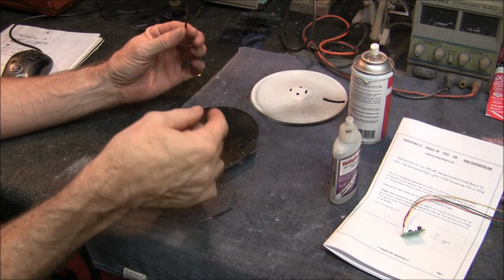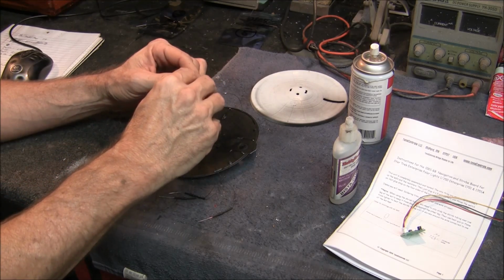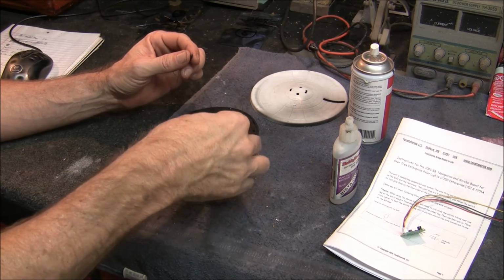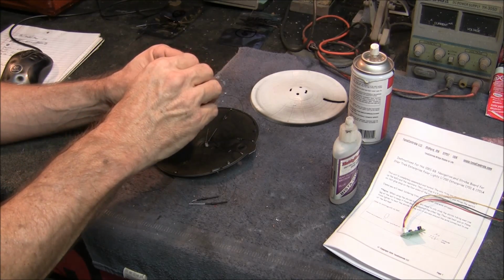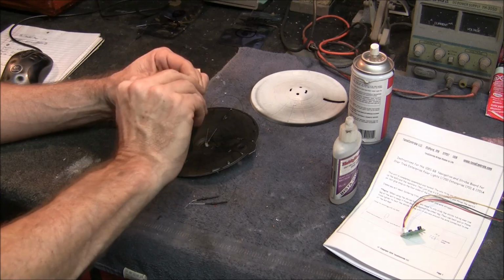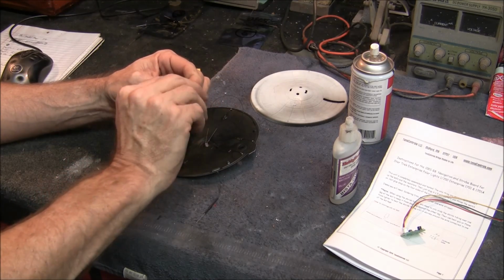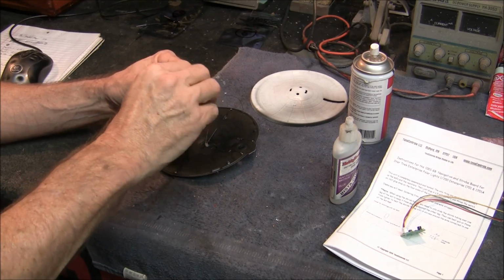Let's get these all grouped together here and get all of our positive wires all together. We're just going to twist these wire ends together and get them ready to be soldered. Unfortunately, because the resistor's on there, we can't trim these wires any shorter, but our ground side, our negative side, we're going to get those all grouped together, and we can trim those down shorter. They don't need to be that long because our board's going to mount right here inside the saucer. That's the beauty of this Tenacontrols board that we showed you. It's really tiny, so it'll fit inside the saucer, and that makes that really handy.